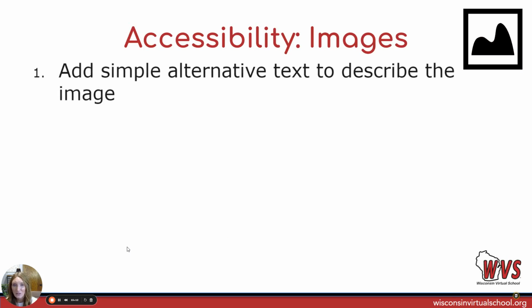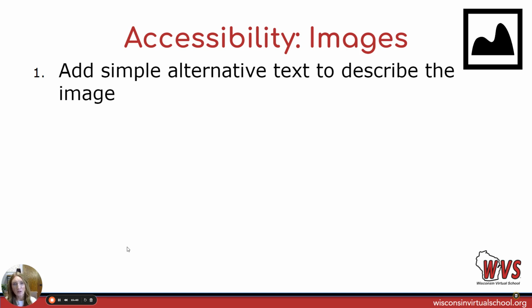We love to use images. Images are a way that we can add flair to a document, add flair to a slideshow presentation, but also a way to communicate information. Do note that in our vendor courses, the images in there have alternative text, which is something I'm going to talk about today. But when you are creating your own images, think about ways that you can add an alternative text to bring meaning to those items.